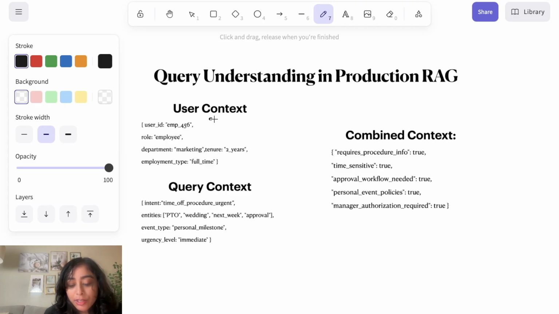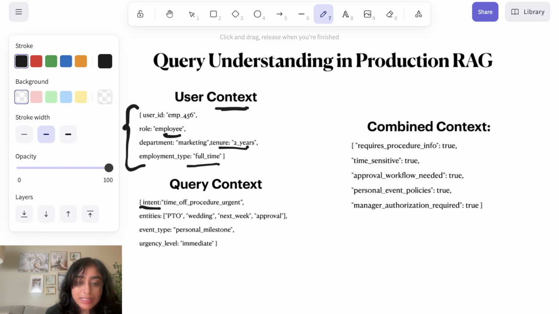First, we'll add user context, things related to the user, like the user is an employee, the department of the user, employment time, and so on. We will extract the query details, like the intent of the query. Here it's time off and it's urgent, combining those into the primary as well as secondary intent.